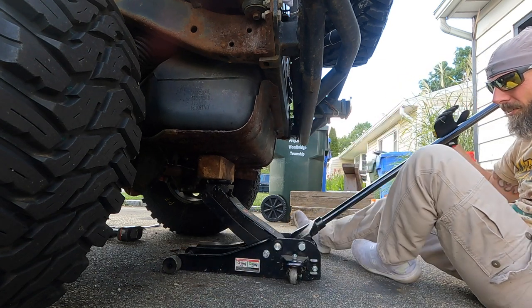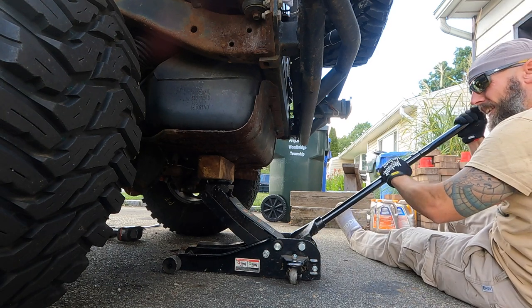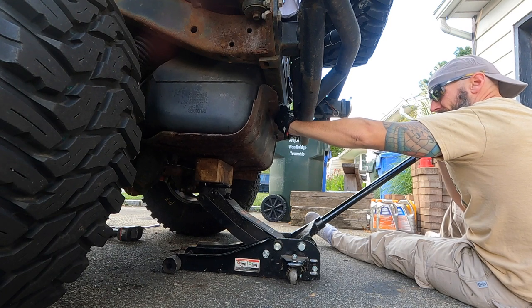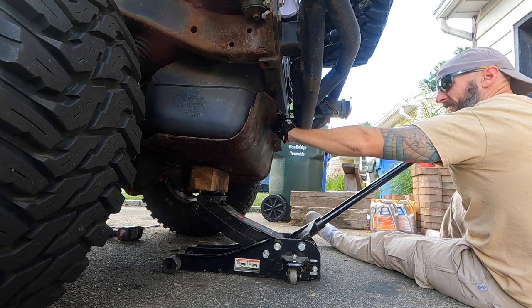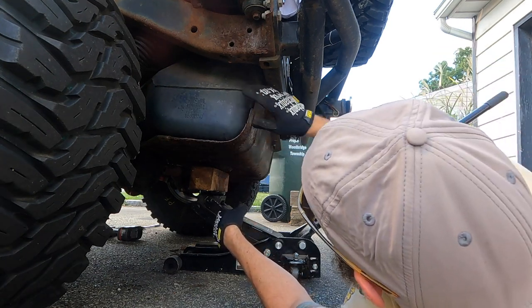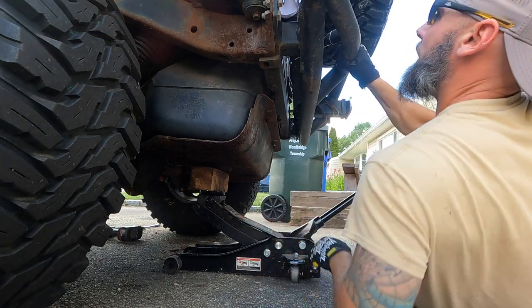This thing's gonna be a little awkward. This thing's gonna want to tip forward, but that's okay. So we're gonna come down a little more. There, hold that right there. Also, you're gonna want to scooch this thing towards the passenger side to get this fuel neck cleared, because that's kind of where we're hanging up right now.